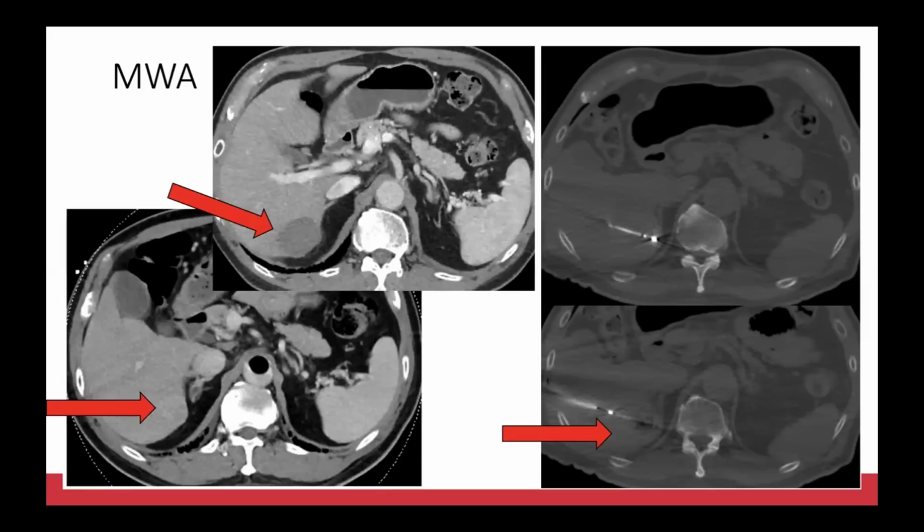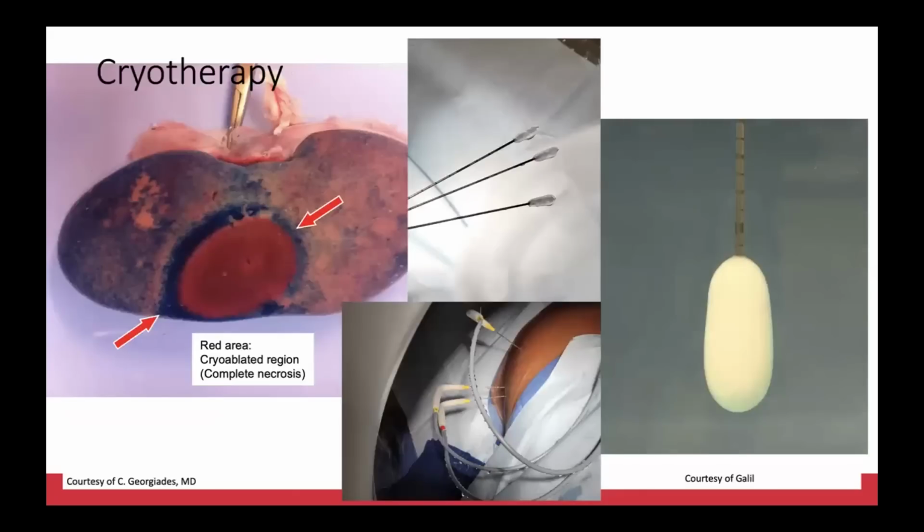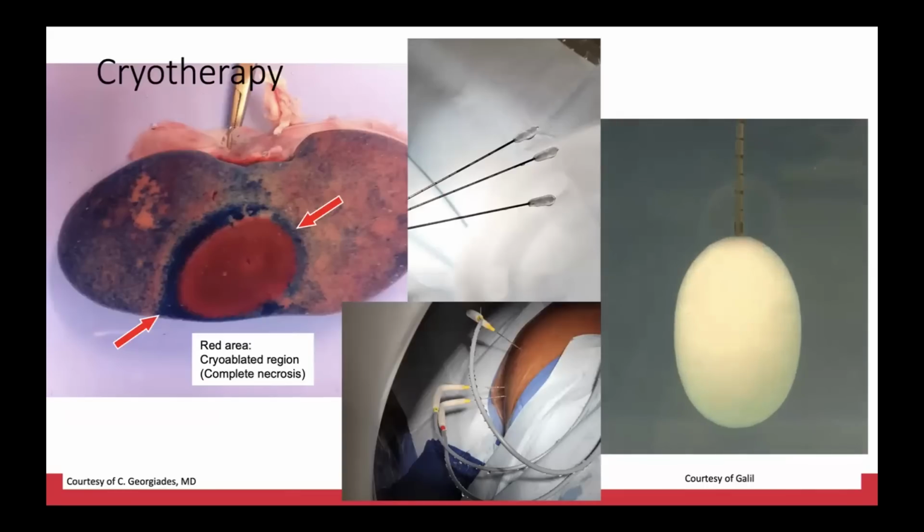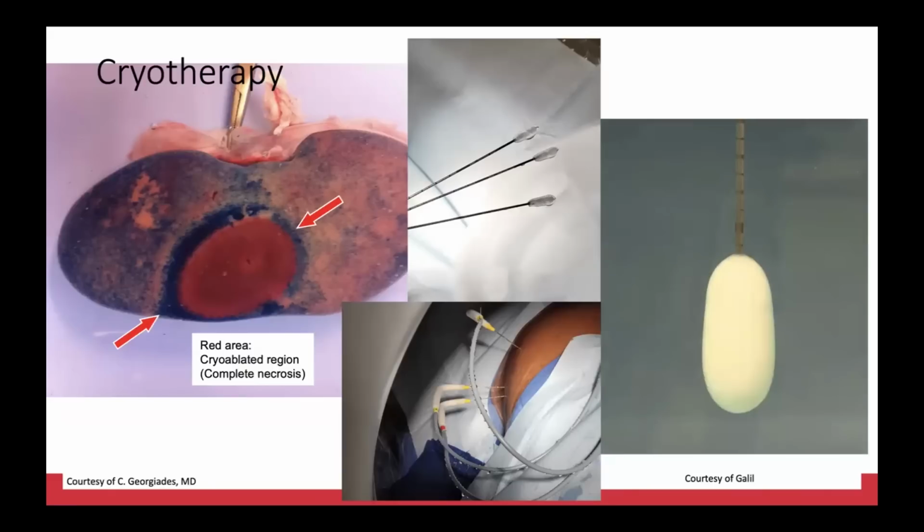But in the right hands, meaning people with experience, these treatments have been tremendously successful. There's cryotherapy, which we often do for kidney tumors, sarcomas, and lungs, and so on, but we also deploy this for liver cancer treatments. As you can see, the ice ball that gets generated at the tip of the antenna basically kills the tissue. There are multiple effects that it delivers. It may also have more immunological effects, which can be quite interesting. But nevertheless, this is a good tool to use for a lot of tumors.